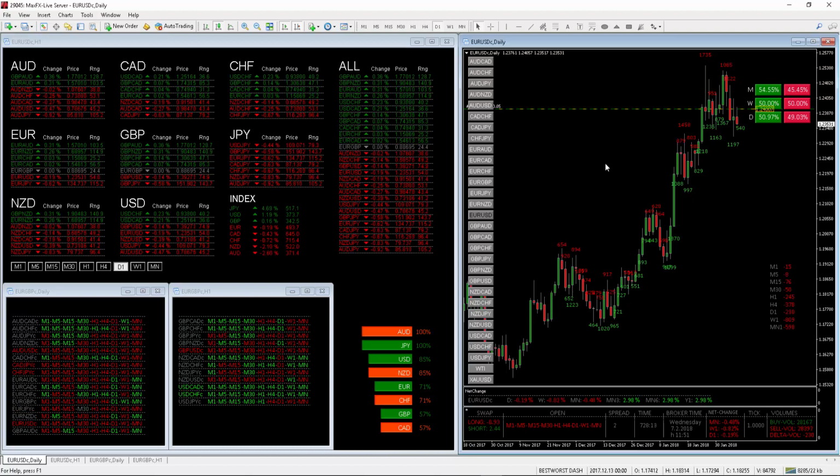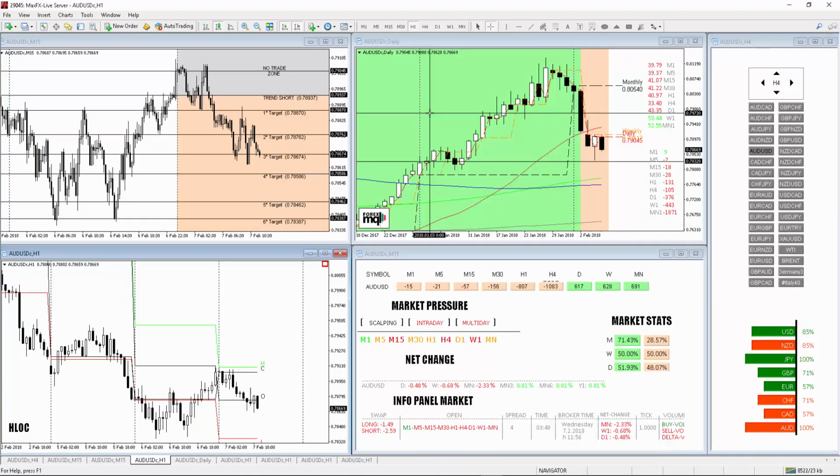2.60% to the downside. The power strength gives us the Australian dollar 100% short and the yen 100% long. We have high percentages on the US dollar and the New Zealand dollar also, respectively 85% long and 85% short. The best trades so far in the Forex market are Aussie yen losing 0.91% and New Zealand dollar yen losing 0.82%. Now let's go to the charts to analyze the majors.